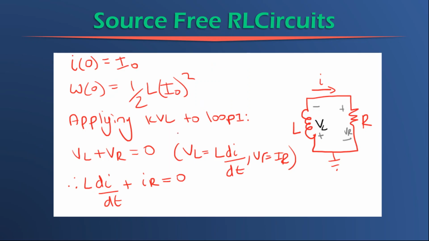Now, how will we get the current response? Similar to what we had done in the RC case, we have to do some KVL or KCL. In this case, we decide to do a KVL expression so that we can write the voltages in terms of currents. We say VL plus VR equals 0. VL is L di/dt, and the voltage over the resistor is just plus i times R, where i is the current. That gives us 0. That's the expression that you see at this point.